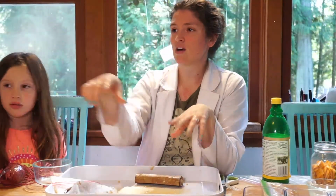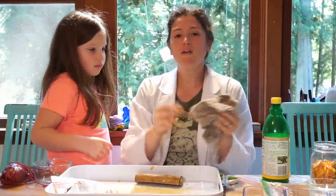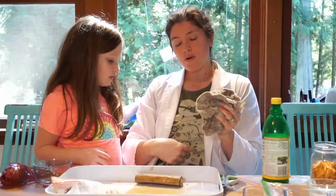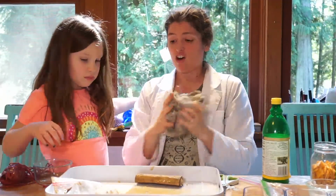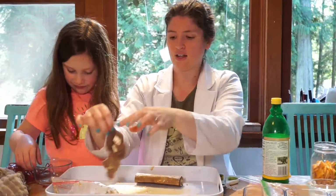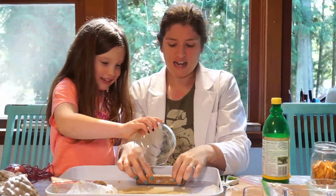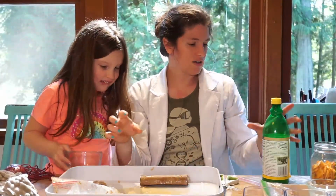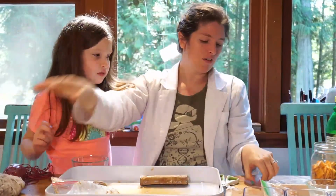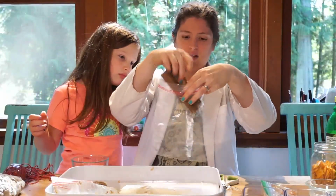Because then we're going to go into our rectum. So now, as a recap, we've chewed up our food. We swallowed it down our esophagus. We put the stomach acids in our stomach and let it all mix around. We put it through sort of like a sieve or like a filter for our lower intestine to get all the nutrients out. Now we've gotten some of the water out, so we're drying it up. And then we go into a muscle called our rectum. And this Ziploc bag is going to be our rectum today. It's going to be a little muscle.